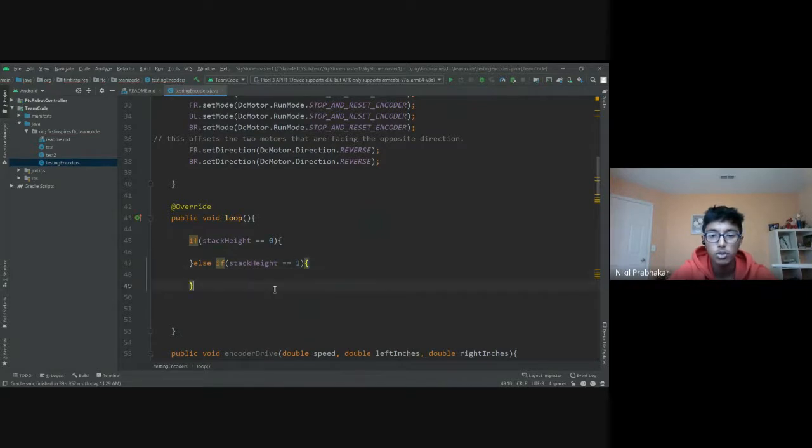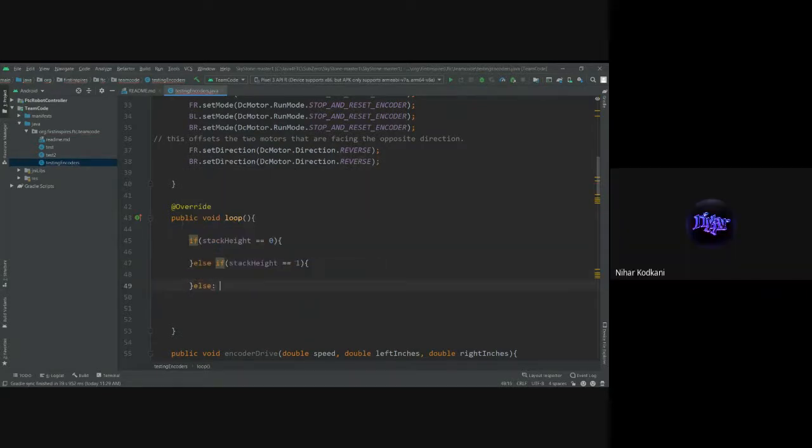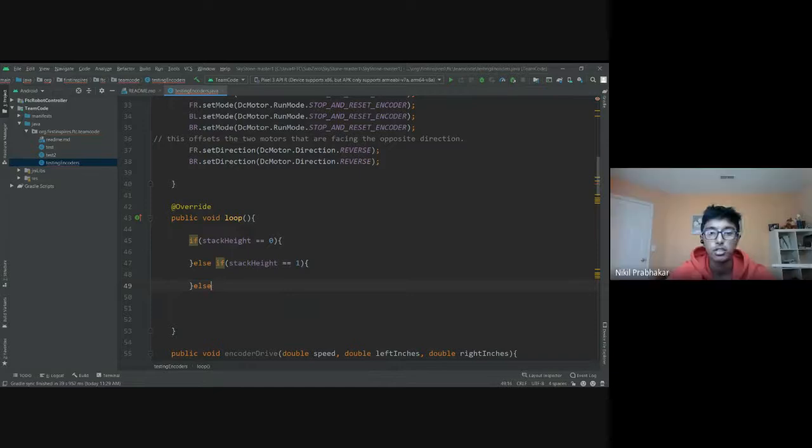And then we would do else. Because if it's not 0 or 1, you know it's 4, so you don't really need to create anything to check for equals 4.